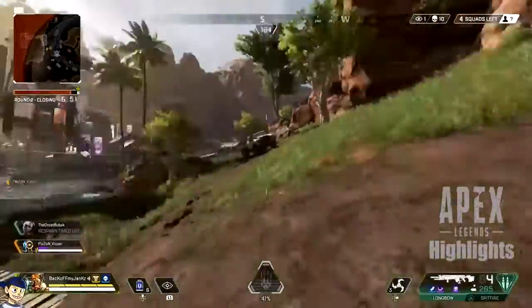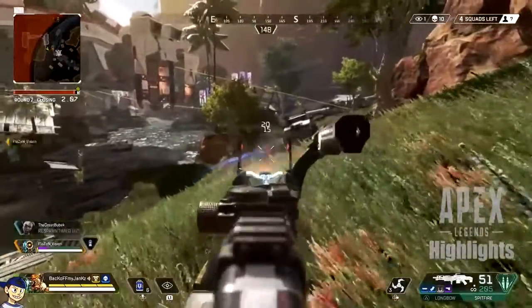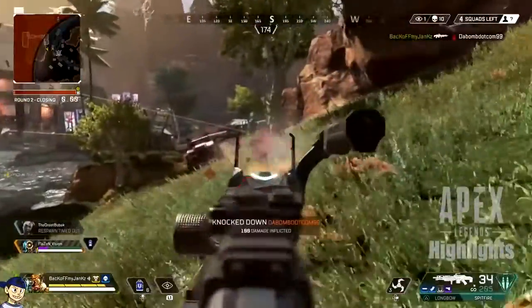So remember to make sure that you're using his ultimate on an elevated platform, because what's better than a one-man bamboozle? A six-man bamboozle. Bamboozle the enemies, boys.